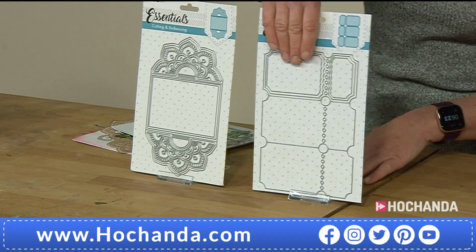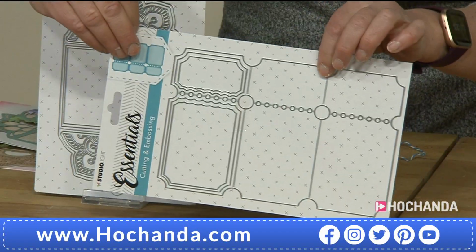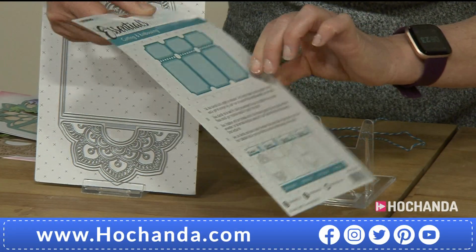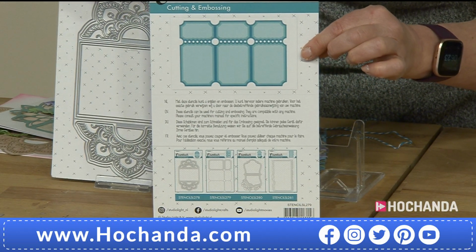But you're getting 2 dies, so let's have a look at the second one. This is our journaling die. This one is called the Circle Folds. So they're kind of like those tickets, aren't they? You've got the perforation down there as well. Again, various different dies in here. It's not just one die. If I turn that round to the back so you can see it, I have got 1 or 2 samples just to show you as well. Really lovely.